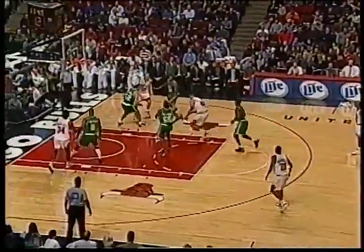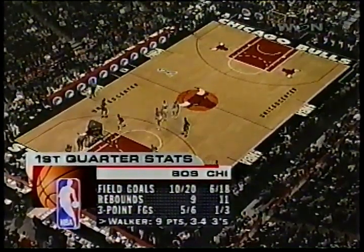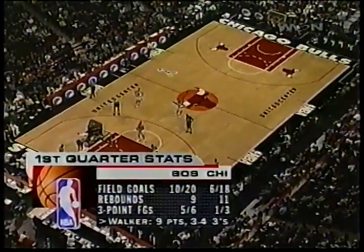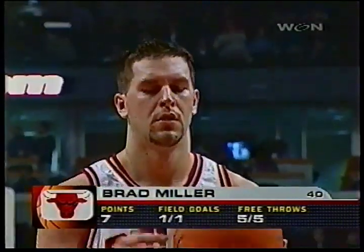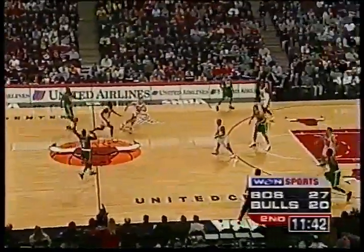Instead of getting the last shot and ending it there. Miller — first shot of the second quarter — gets fouled by Eric Williams, his second personal. First quarter stats: Boston 50% from the field. Walker was outstanding — three of four at the arc — that's five of six as a team from three-point land. Miller makes good on his first, he'll have another. Coach Tim Floyd's biggest win in terms of margin of victory came Tuesday night against the Houston Rockets. Miller makes a pair — he's got eight points already tonight. Six of six at the free throw line. Seven-point lead, Boston.